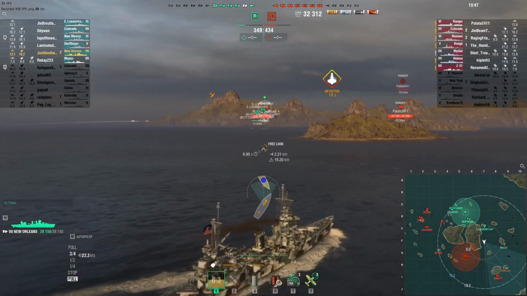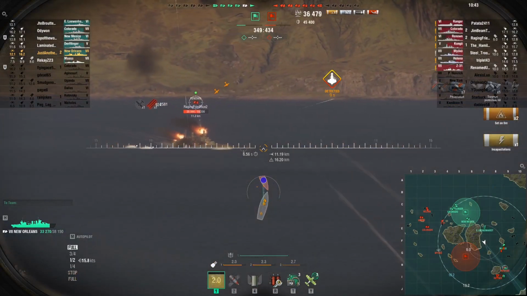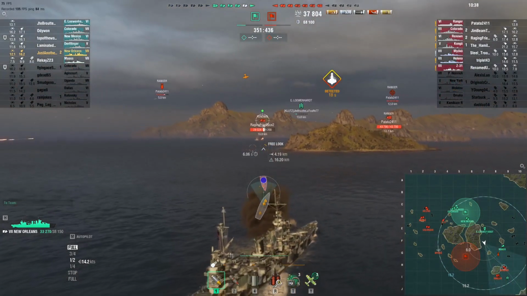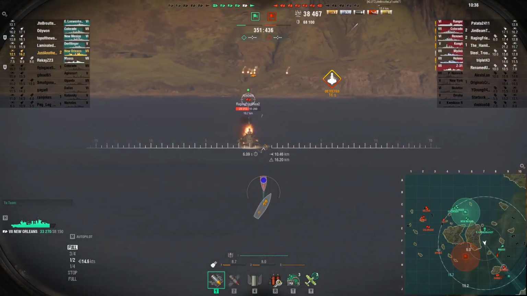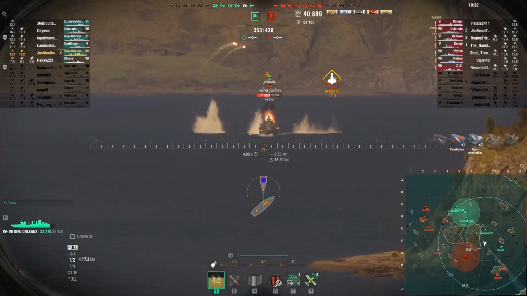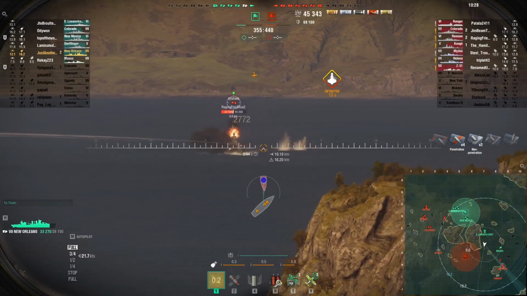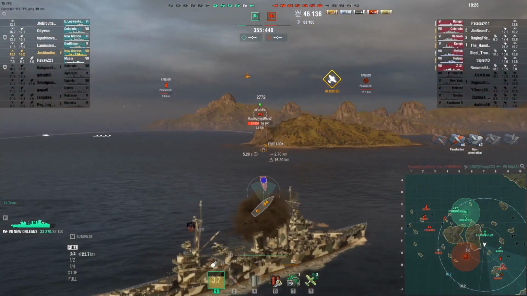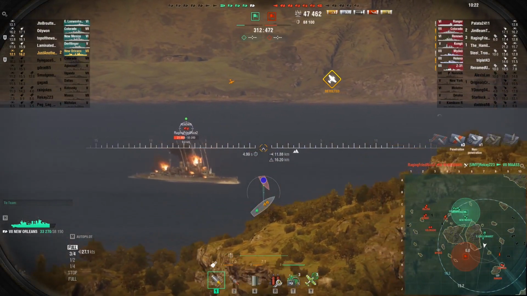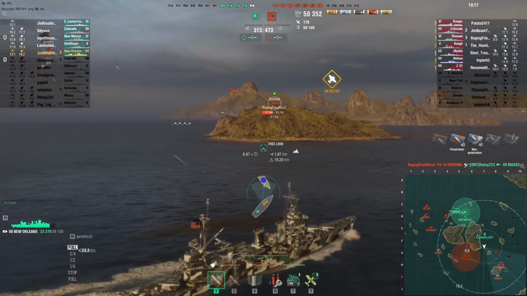Gonna slow down, turn in. There. Minimal damage. I'm throwing HE at him to light him on fire because at this angle my AP won't do a lot. Now, I'll be around this island in a second. Oh, darn. And he got our DD. The heck was the DD doing?